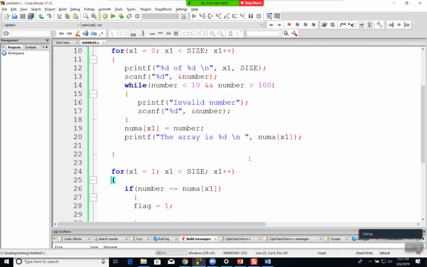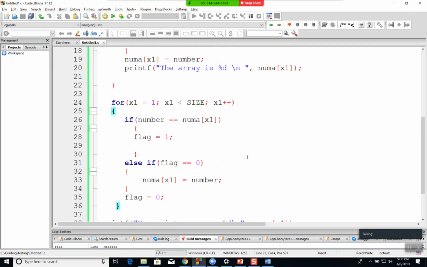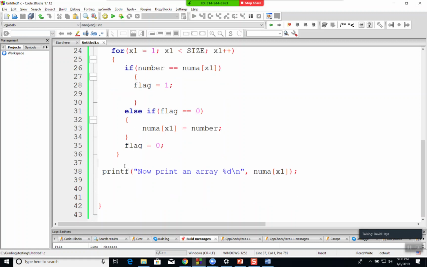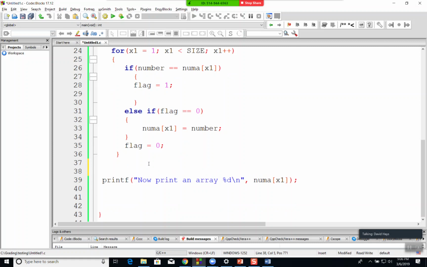Now I won't put the code in here to sort it. But you take your bubble sort code, you put that in there. Then what you can do, very easy, you say for x1, what if I can reuse that? Probably can. x1 is equal to 1, x1 is less than size, x1 plus plus.